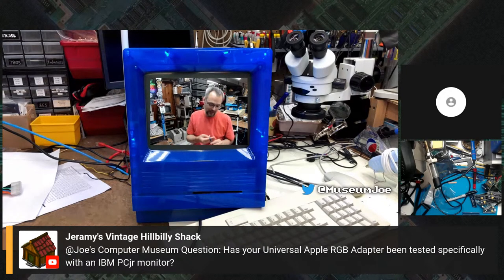Jeremy's bit to chat. Hillbilly Shack asked a question completely unrelated to anything we're talking about. Has your universal Apple RGB adapter been tested specifically with an IBM PC Junior monitor? And the answer to that question would be no, because I don't have a PC Junior monitor to test against. If that's basically an EGA or CGA, I have EGAs and CGAs and have tested it against those. I've tested it against 2 different ones and it works fine.